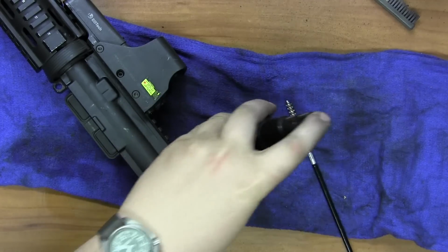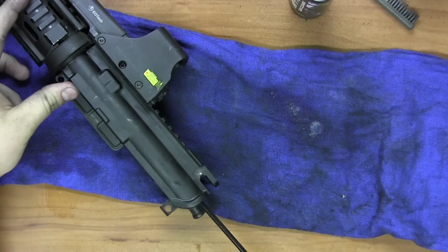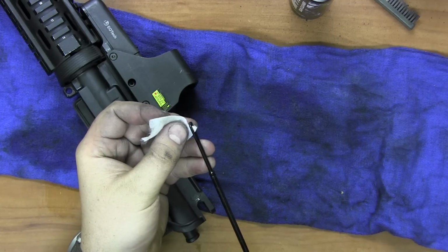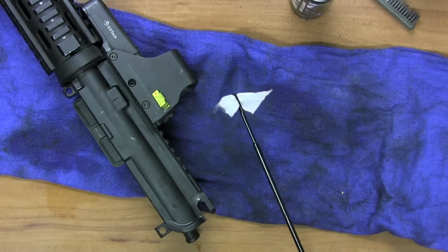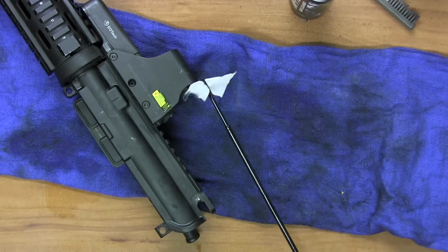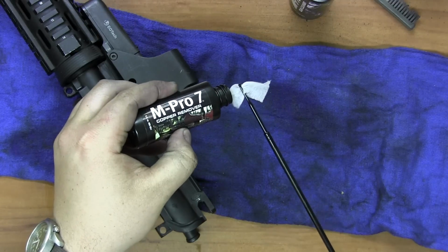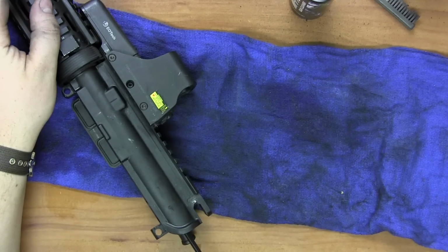I'm going to take off anything that comes out, spray it again, and I'm going to go ahead and repeat the process. So I have a cleaning patch that's going to be about the right size for a 5.56. I'm going to go ahead and put that through the eye loop. And I'm going to go ahead and grab some M-Pro 7 copper remover. I'm just going to throw that on this wad just a little bit right there. Now we're going to go ahead and put that through, same process.